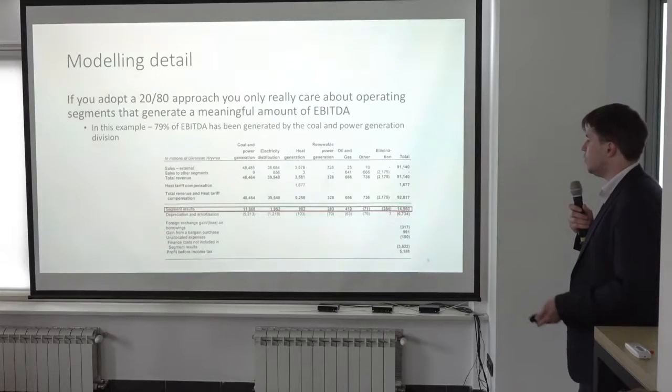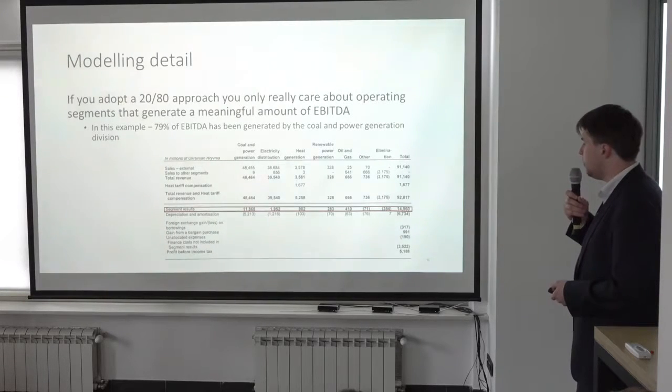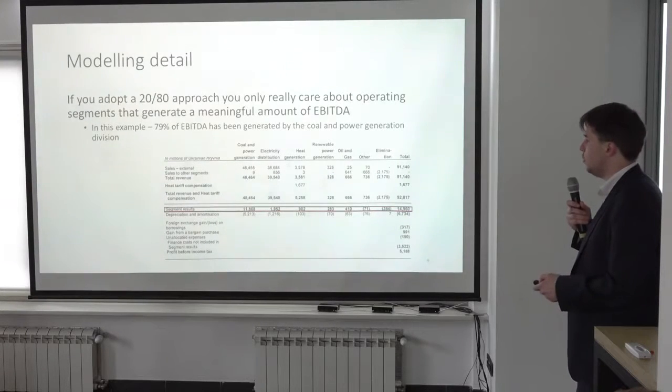If you don't know that much about this company but you want to model it, and you want to start off as quickly and efficiently as possible, look at the segments. They have a total segment result of 14.9, I think in millions of hryvnia, so 14.9 billion in EBITDA in total. So let's look at these segments. Other, 71. Who cares about this? It's just noise, so forget about it. Oil and gas, 410.